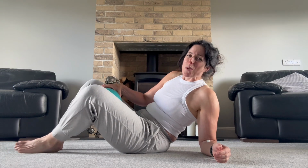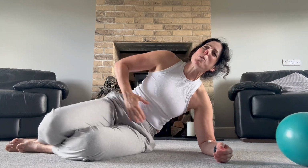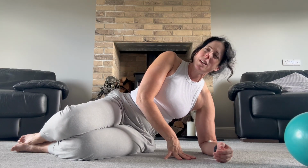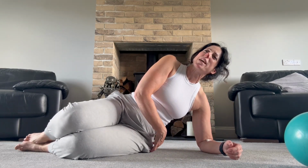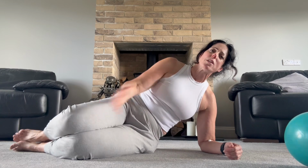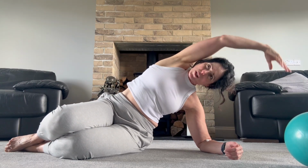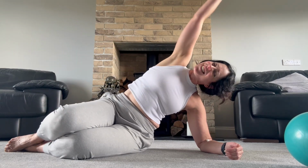That's great. More stability. Ditch the ball for a moment. I don't know about you, but that really got my deep core working a lot more. So we're going to just check in with the hip stability as we try and lift the bottom off the floor. So check your shoulder doesn't mind it. Keep the bum on the floor. Get the stretch on the top side of the waist. Return to this level at any point.